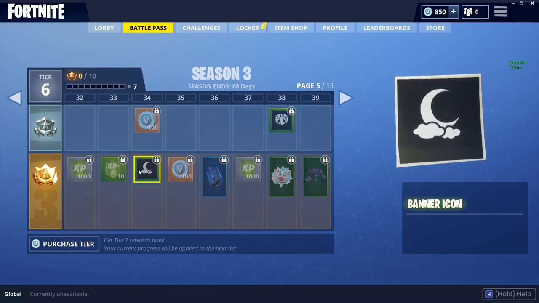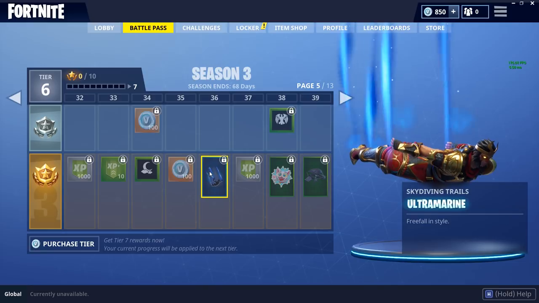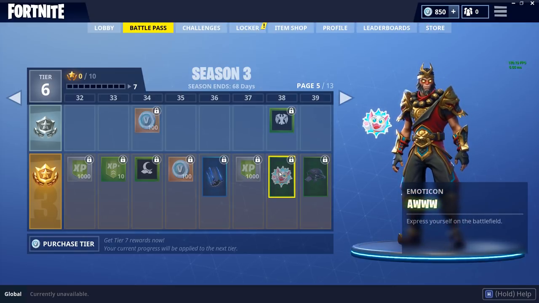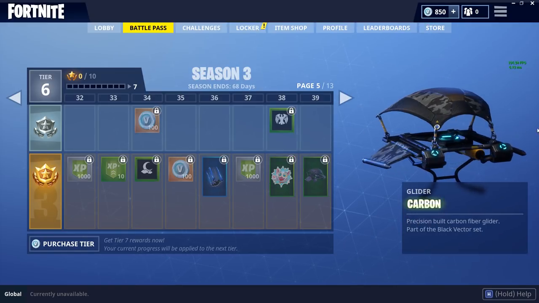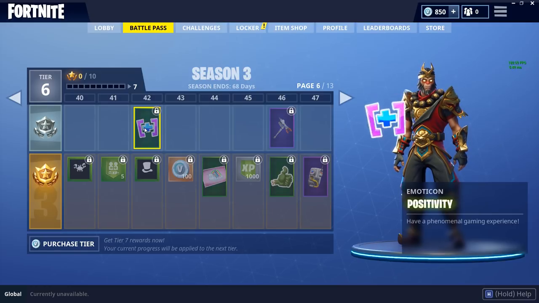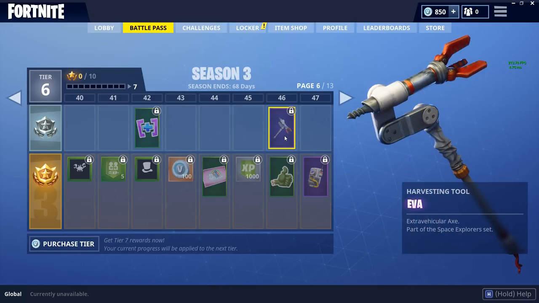Moving on, we get more XP, more V-Bucks. We get an ultramarine skydiving trail, which looks really cool, actually. I really like that one. It's nice. We also get a little kitty. We get a carbon glider, which I do not like. I think that's pretty crappy, in my opinion, personally. Other than that, again, we get a positivity emoticon, another loading screen of a llama with a rainbow, and we also get an Eva harvesting tool.